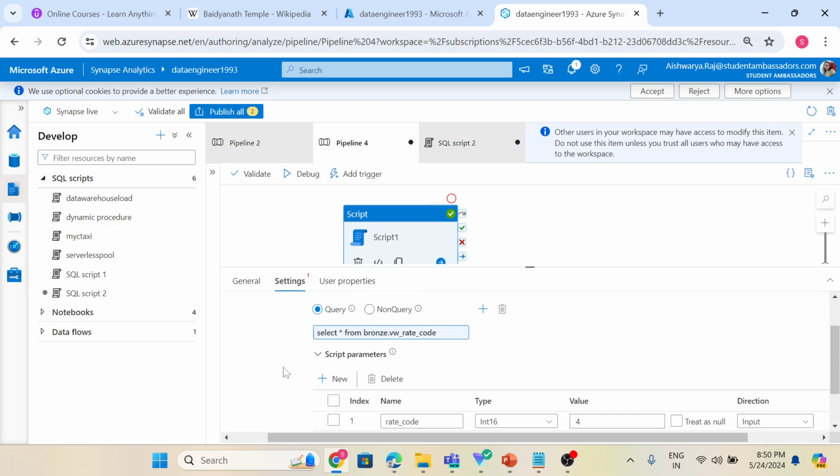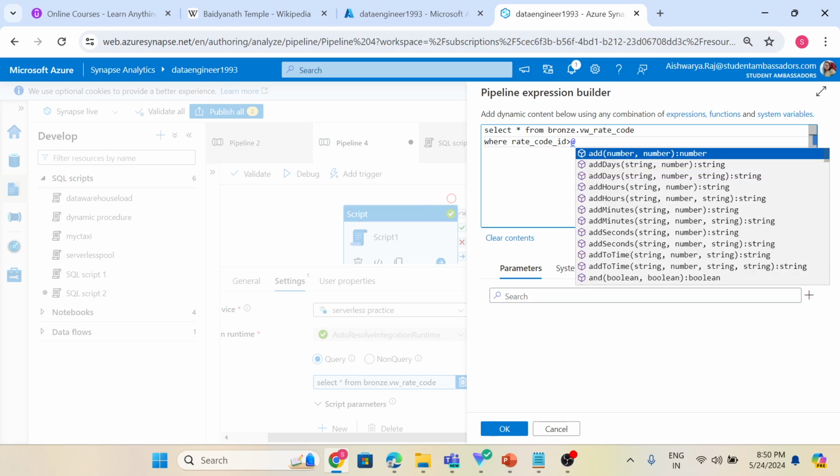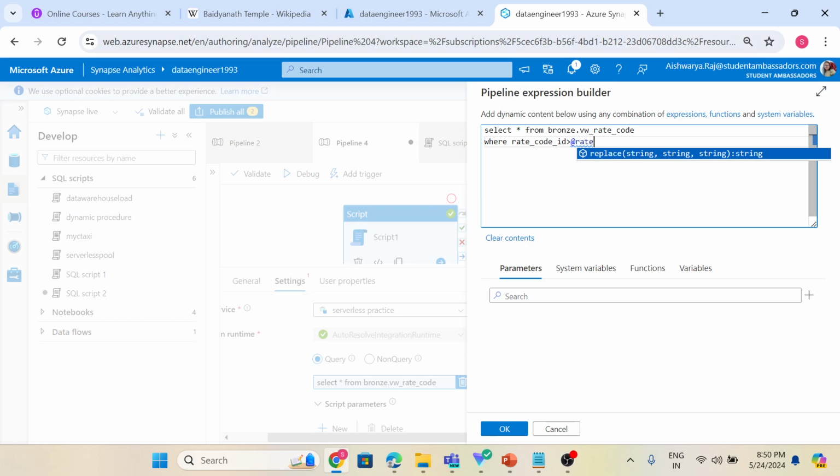Here we can write where rate code id greater than, now we are taking this value from the parameter, so at the rate and the parameter name rate code. Now let's run it.